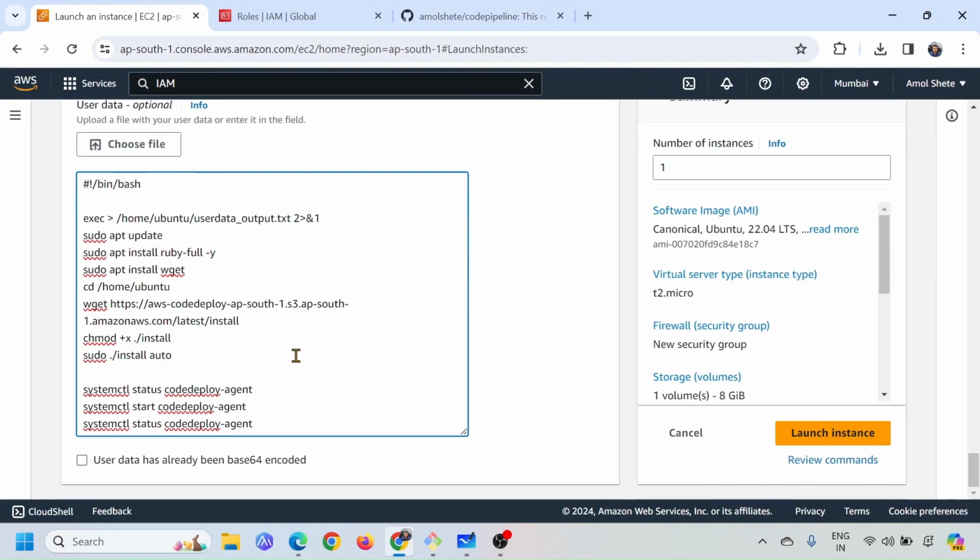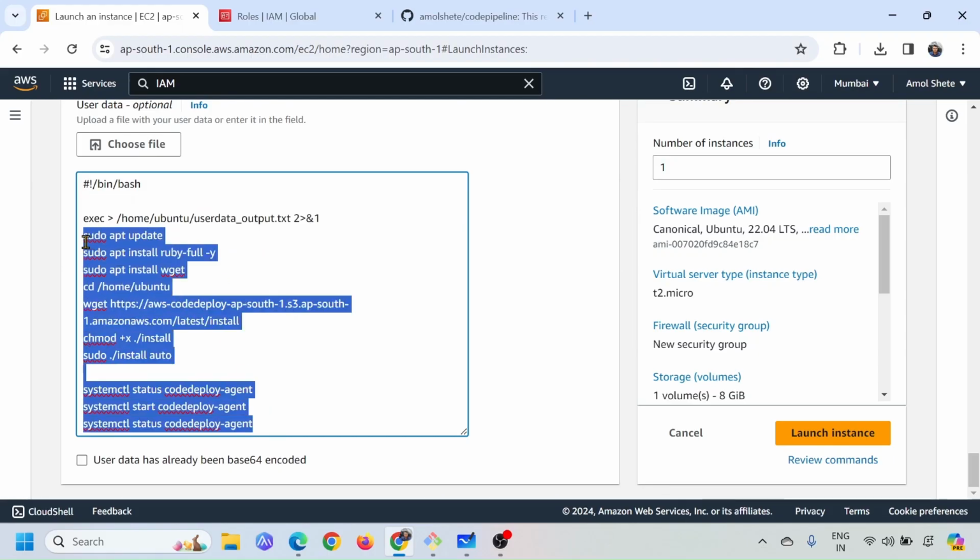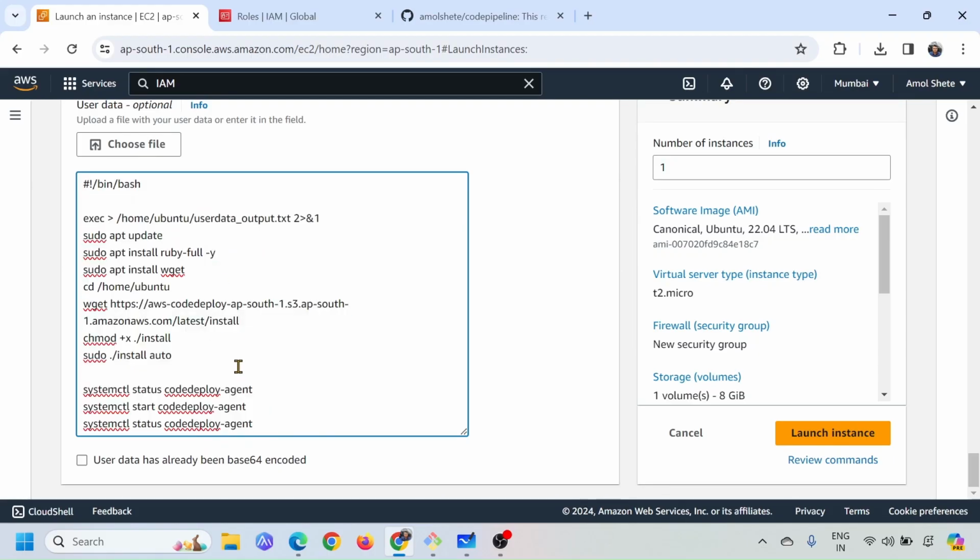Now here I'm doing one more interesting thing. If you see the very first line, whatever script you are writing here, if you want to see the output, I have mentioned the user data output file in the slash Ubuntu folder, a text file.